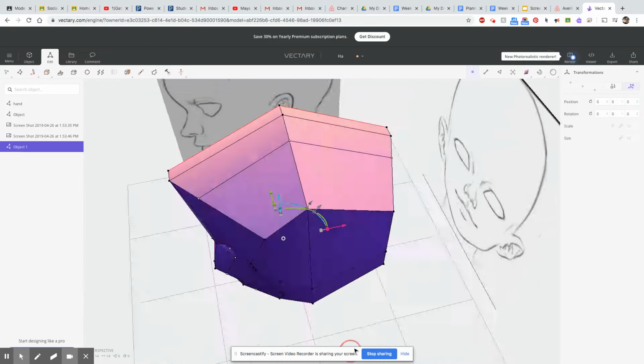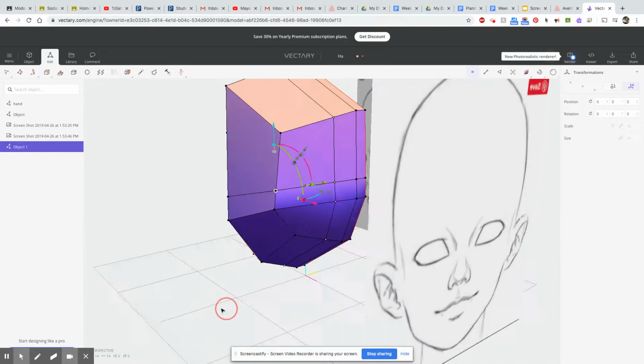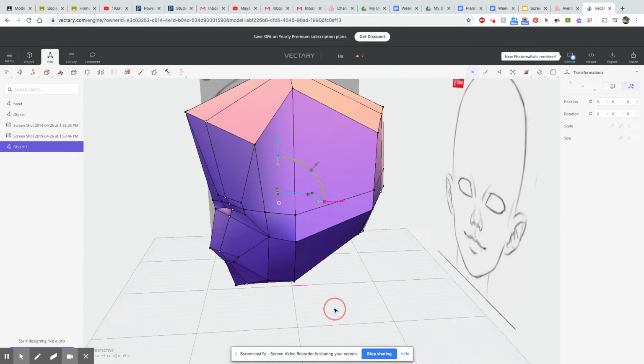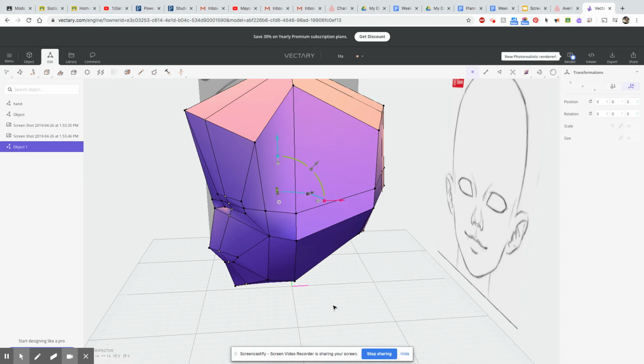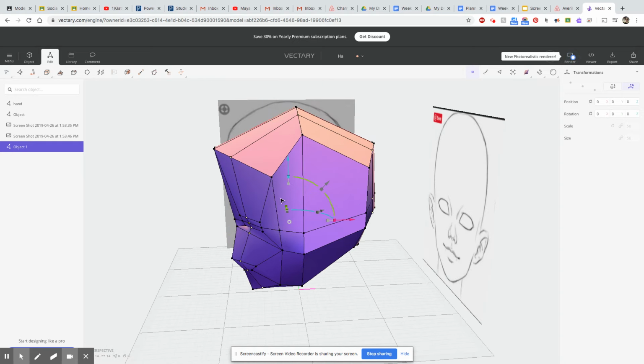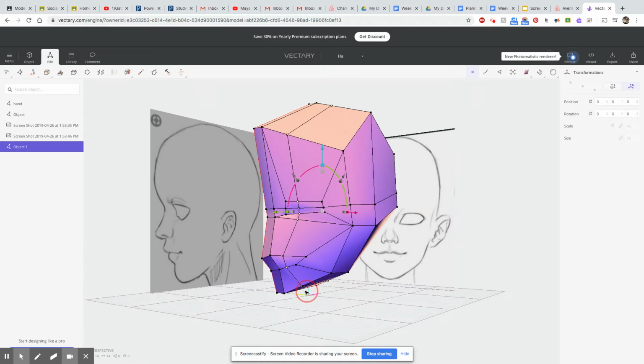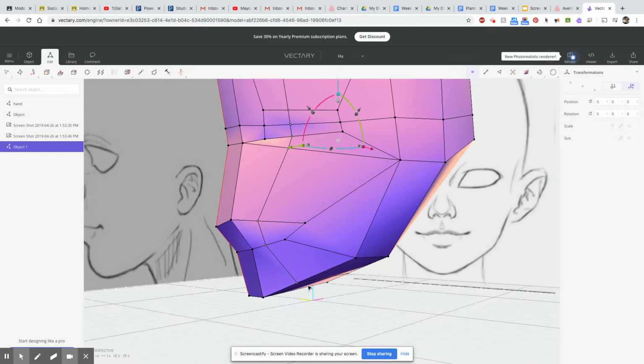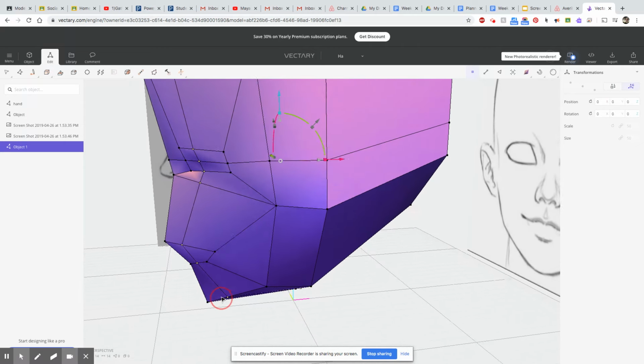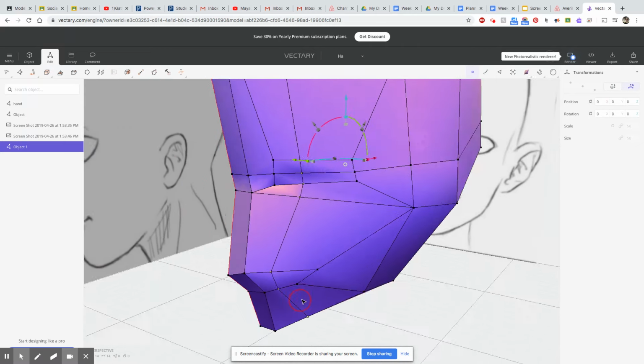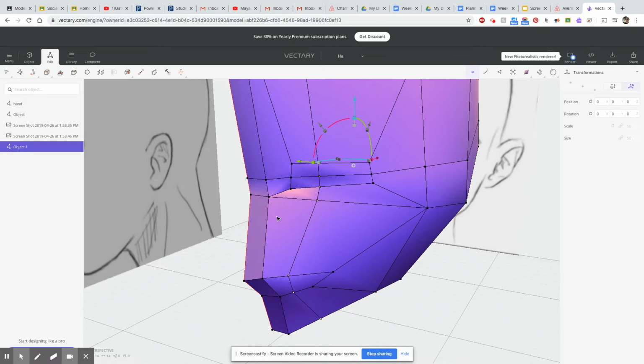So notice I'm trying to be as even as possible here. All right. But this allows me to do some things. I could also add an edge loop over here to add a little bit more dimension to the head because it's very blocky. All right, so what we can do now is move these in order to create more of a rounded shape to the eye.